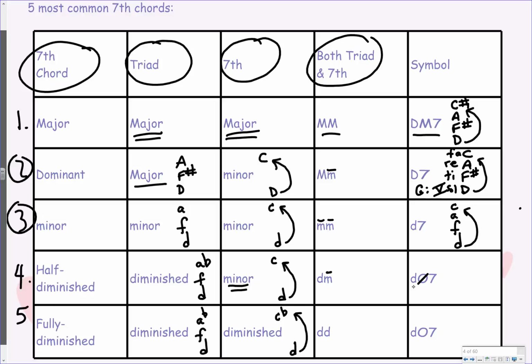So let's put all of these root, 3rd, 5th, 7ths together for our half diminished 7th chord and build it. So our root is D. We need a half diminished. So first we should build the diminished triad, D, F, A flat. And since it's half diminished, I need to go up a minor 7th from D, and that would be a C.